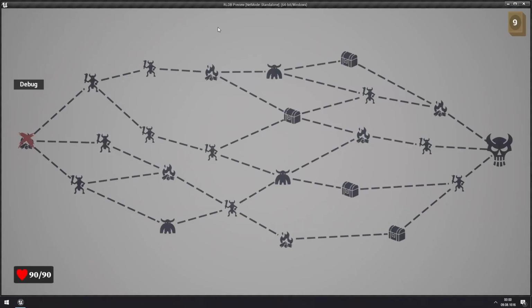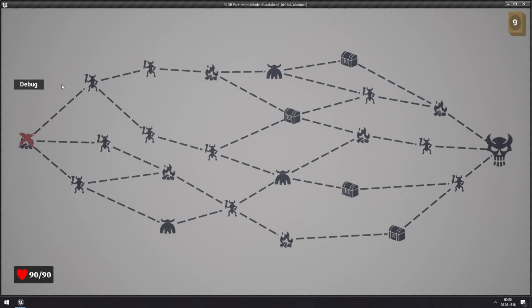This one is about the node map, which is this map which connects the various encounters in the example game together. And also things like these campfires for healing or these treasure chests for gaining artifacts while going towards the boss. And you have different types of encounters that are from different random encounter tables that you can run into along this path. You can see it's called the node map because it's made up of all of these nodes and they are connected by these lines or edges as they're called.